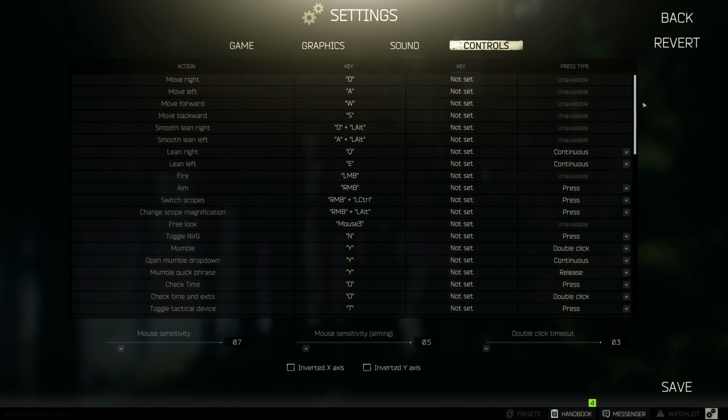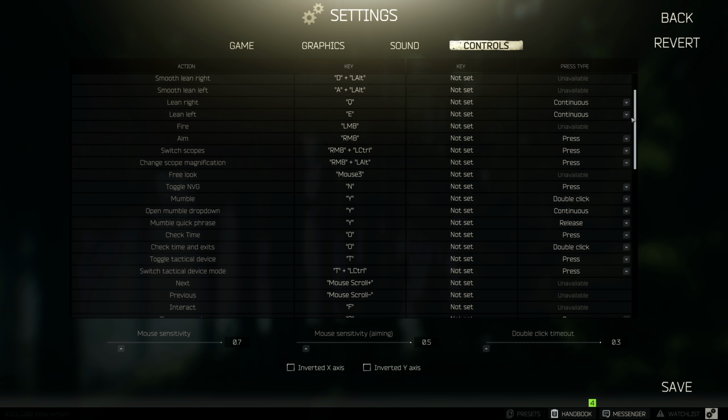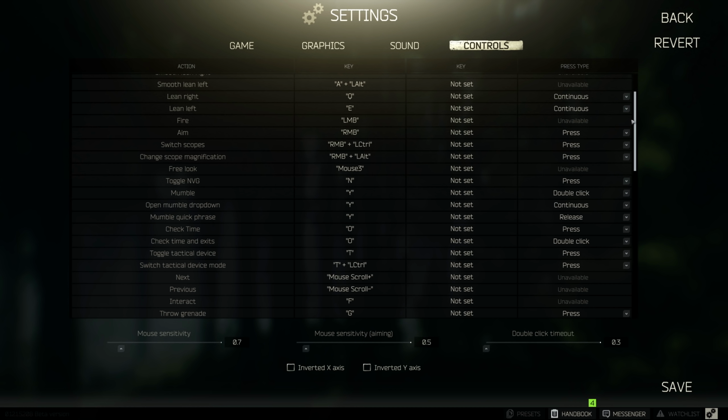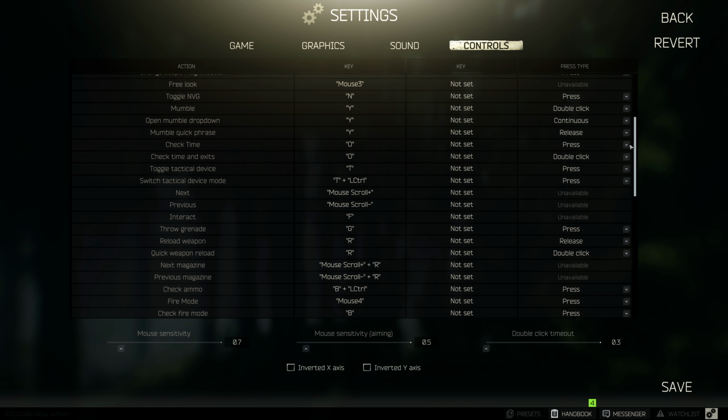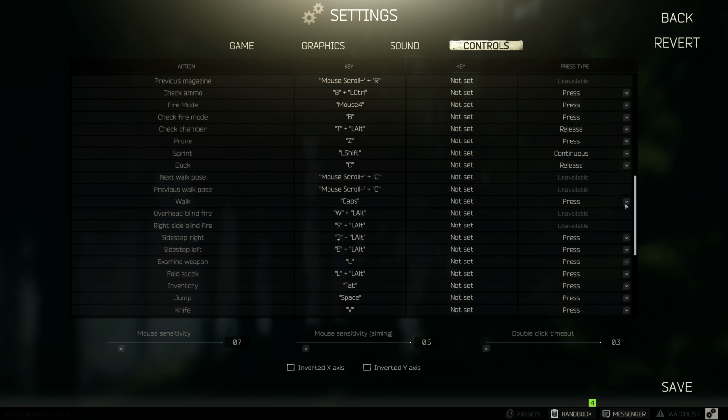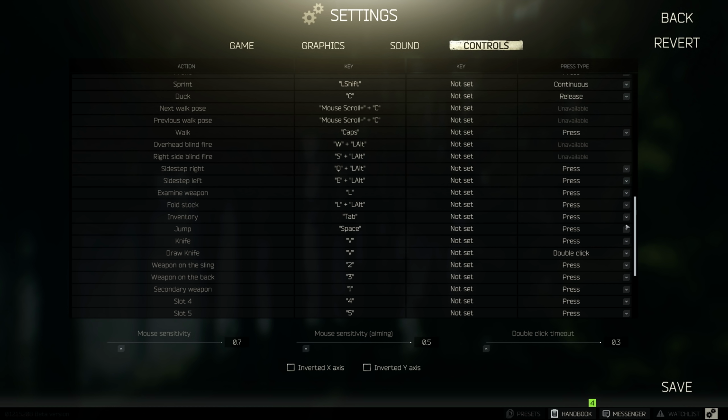I have a whole bunch of custom keybinds here, so I'll just slowly come down the list. But just a heads up that the default key bindings here are pretty much good. You can tweak them as you play and as you learn what you want to use and where you want to use it. But this is what I use right here. You can slow down the video and pause it as need be.